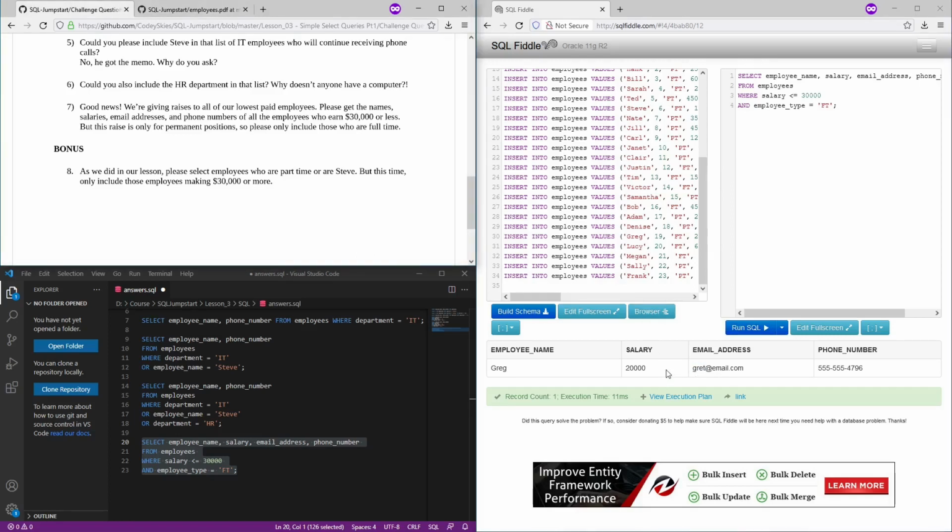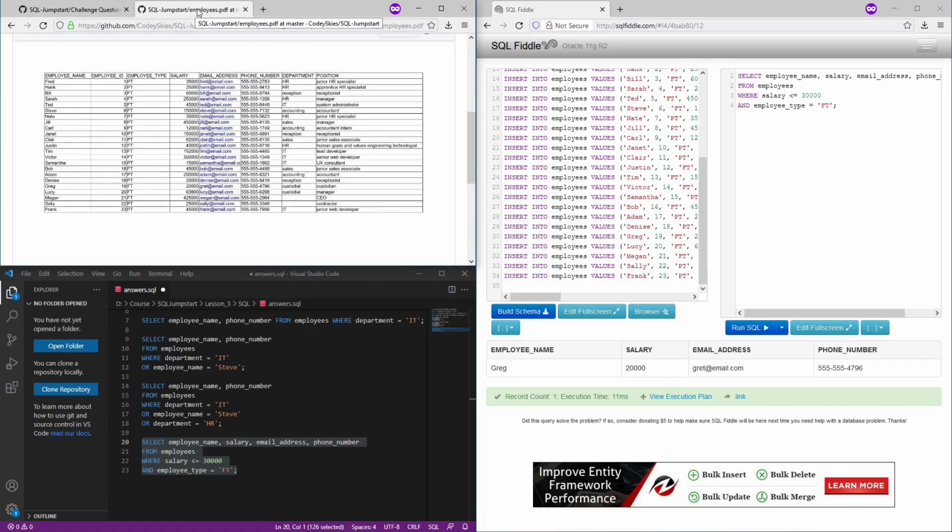Well, let's take a look at our table to see if this is accurate. Let's go through the list, looking at all of the employees who make less than $30,000 a year, and see how many of those are full-time. Here we have $25,000 a year, but that is part-time. Here we have another at $12,000, and that's also part-time. This one's at $30,000. Nope, that's $300,000. $15,000, also part-time. $20,000, part-time. $20,000, full-time. And that's Greg, so we expect him in our list.